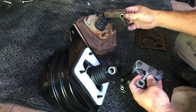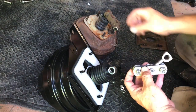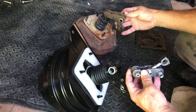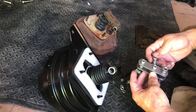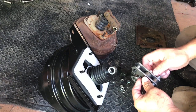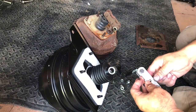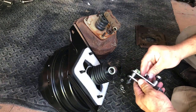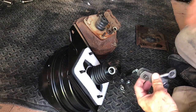Looking at this one — that groove is going to go upward. Actually, this piece is going the opposite of that groove. Could have been assembled wrong. Everything's loose, so I'm just going to put it exactly how it was from the factory. I don't think this car has ever been apart before as far as the power brake booster or anything, so I think it's going to go like that.